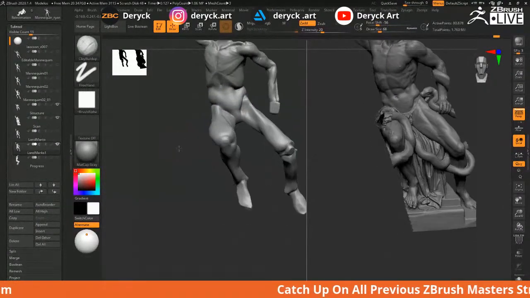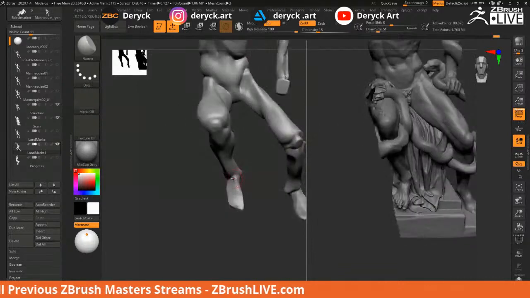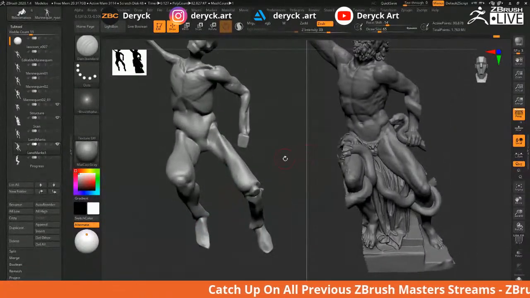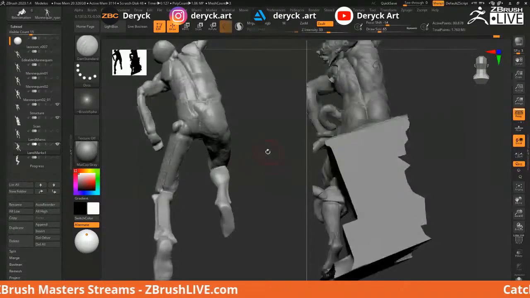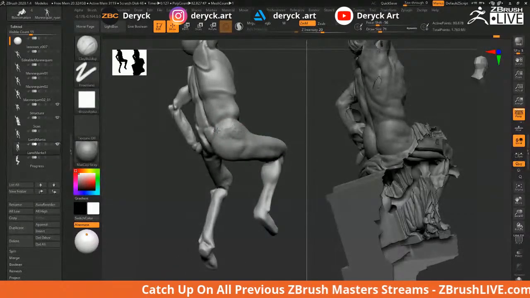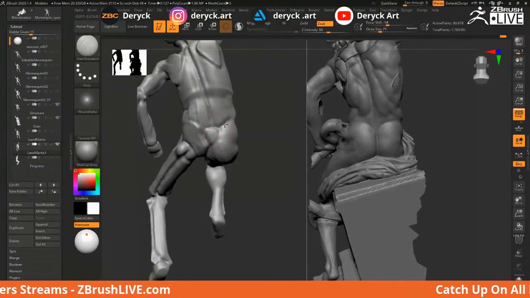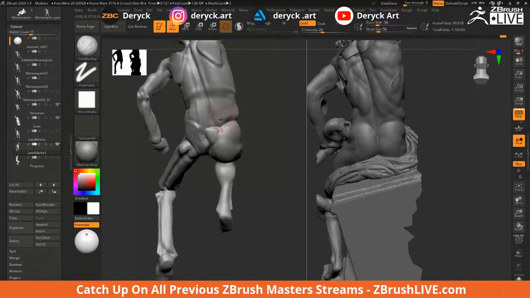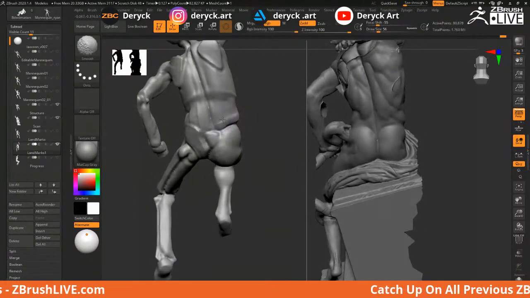I'm not going to work on feet and hands and head because we don't have a lot of time to do this. But what I'm trying here is to pass to you guys the principal idea of trying to understand better the structure and musculature of the body. And again, this can take a while. If you find a way to enjoy that, it's going to be good for you, man.